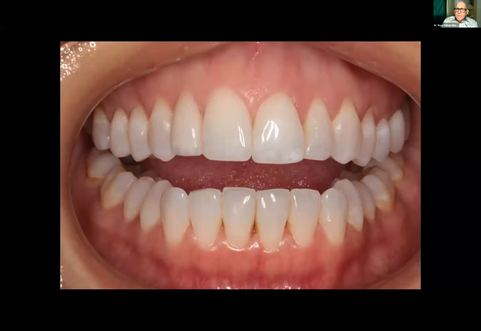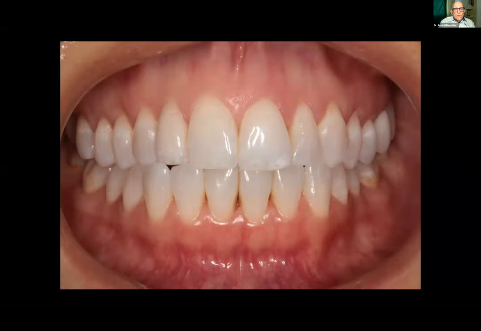Okay. Her right lateral is a ceramic crown that somebody had done for her. It's beautiful. I didn't even know it was a crown until I started looking at it. And then, of course, we took radiographs and that type of stuff. And I said, you know, I really don't want to cut on your teeth. They're beautiful. She's got a little bit of a crossbite on that right lateral.